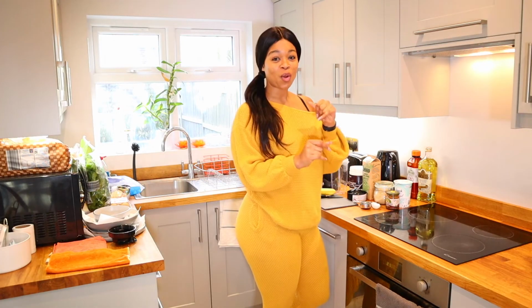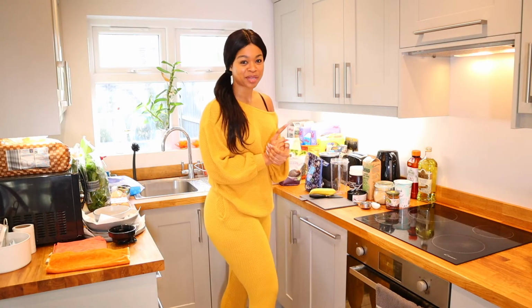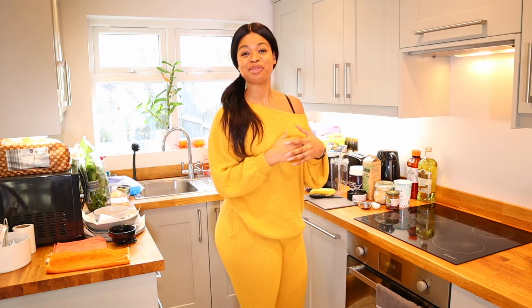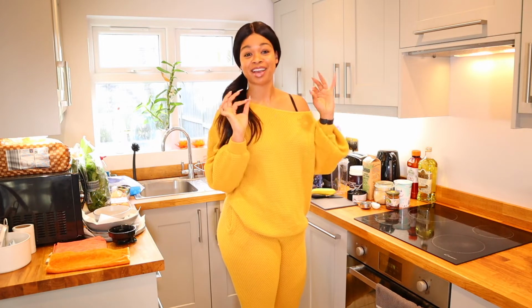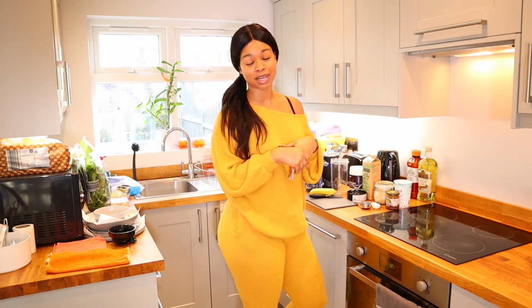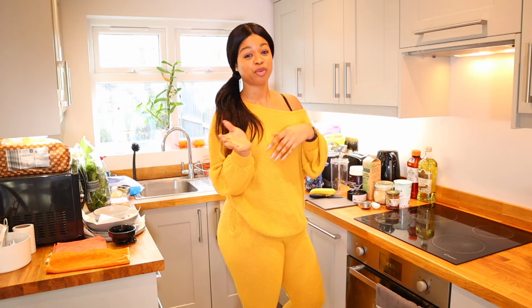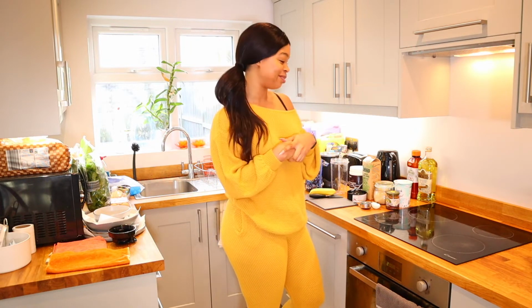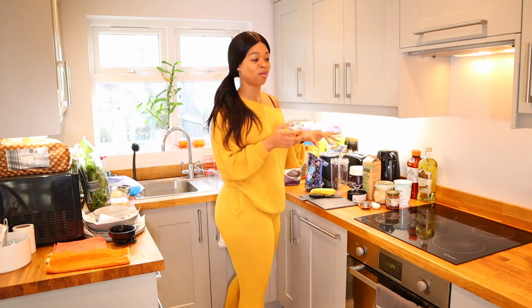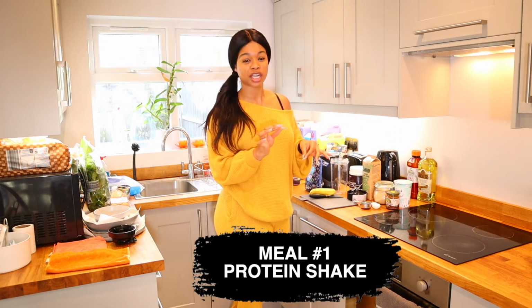All right, so we're in the kitchen, and the first meal that we're gonna start off with is something that's very quick, very simple, and you can remix it to fit anything that you prefer. If your preference is no bananas, you can do that. If your preference is this fruit and not that fruit, you can do that. So let me tell you what it is. Okay, so we're gonna go in with one of my faves, which is a protein shake.